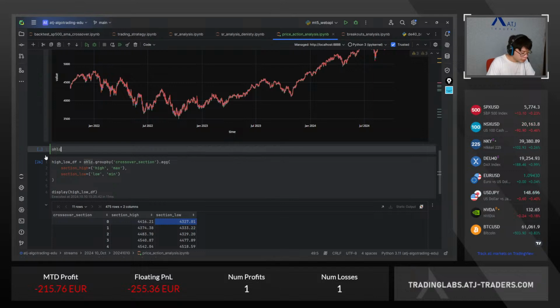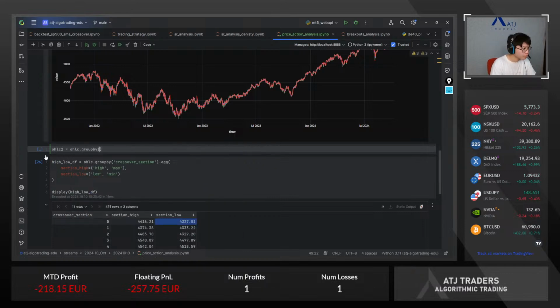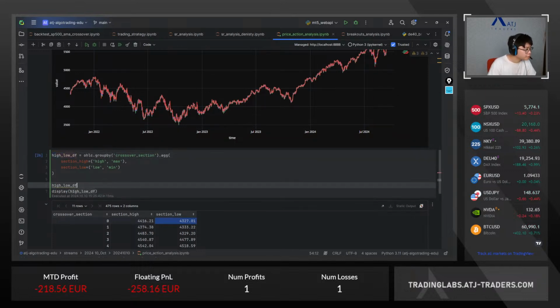And here I'm going to create a data frame OHLC2 is equal to OHLC. Actually, this is not necessary. We can just take this high-low df is equal to high-low df dot merge.